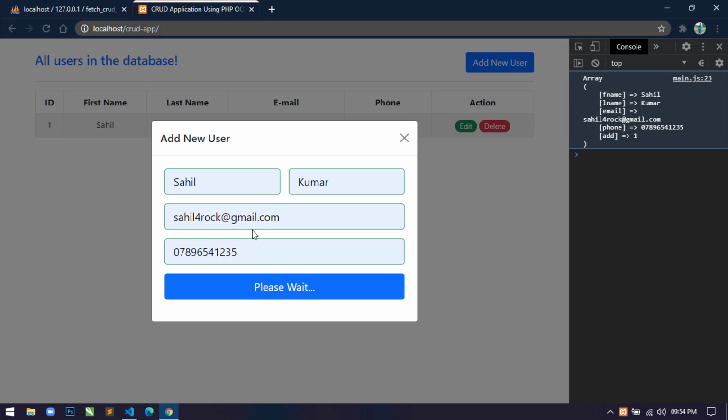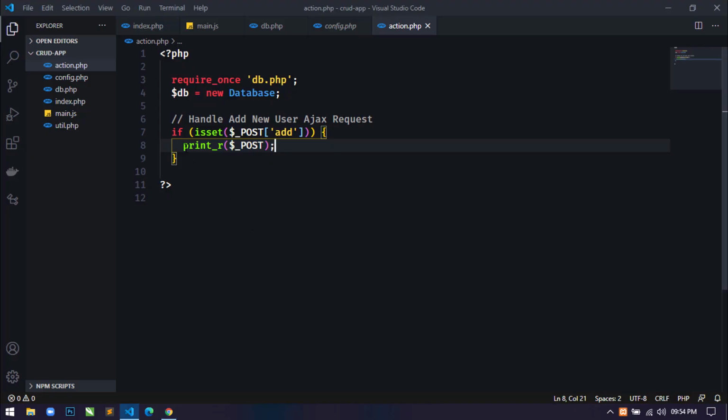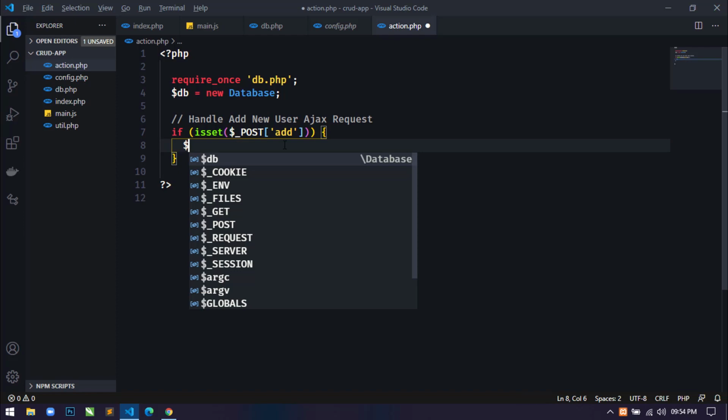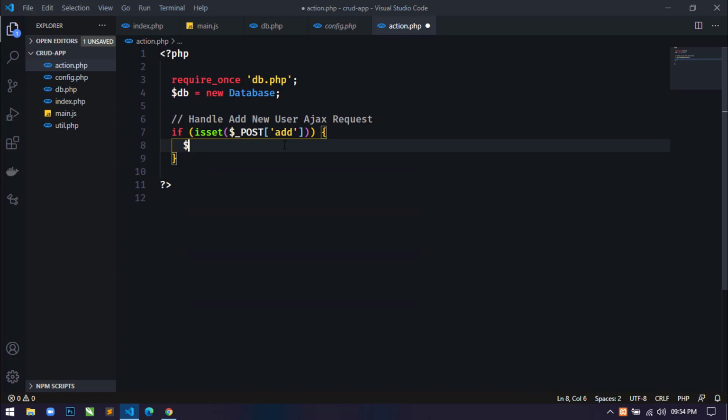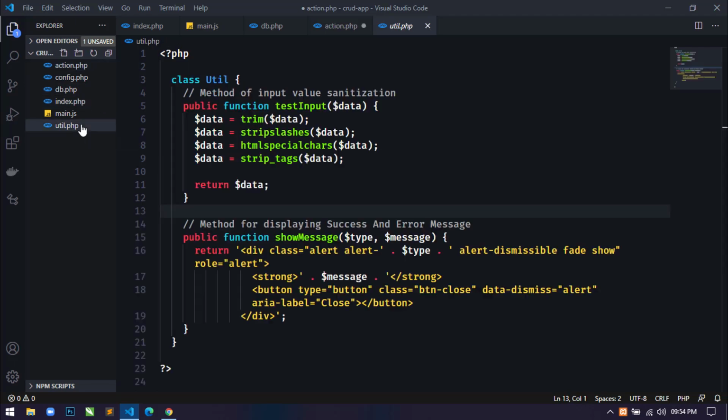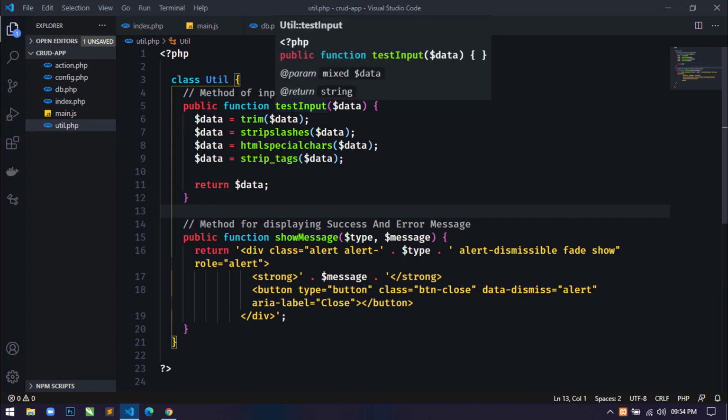But we will not use this. We will create variables and store all the values in variables. So for first name I will create fname equal to... I have already created this util.php file, and here I have defined the testInput method.